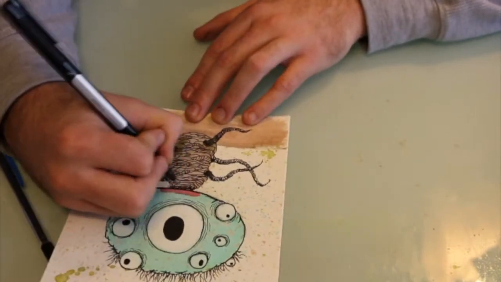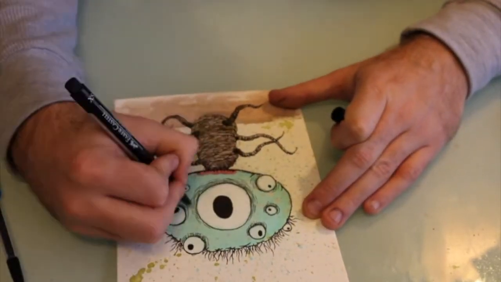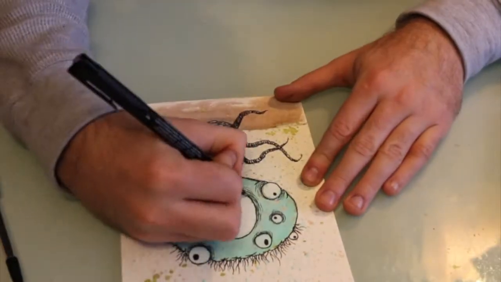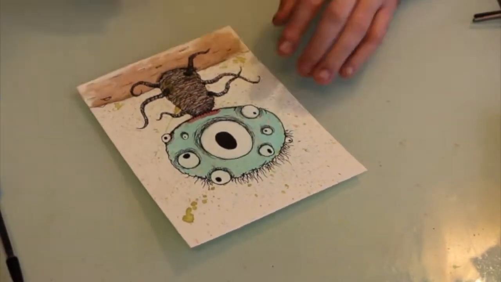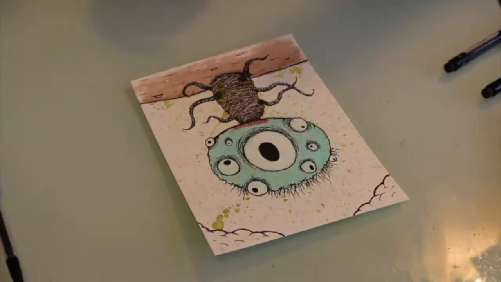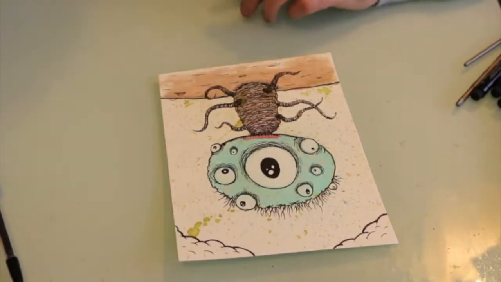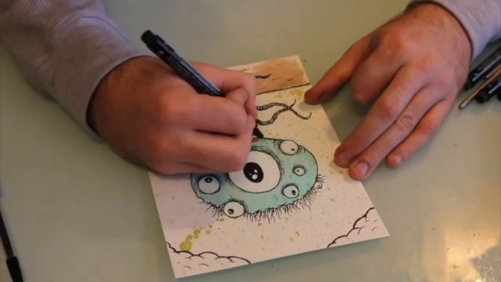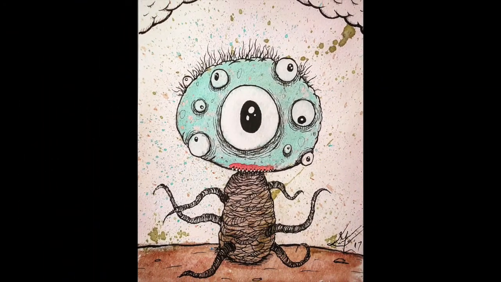Before you start any big projects or anything like that, do this. Just get your brain diarrhea out. Sometimes that brain diarrhea, these little sketches that have no trajectory and you're just sitting down to see—some of those have been my best sellers. Just the sketches I do before a commission piece. There's just something so candid and raw about it that people like. So quit spending so much money on art supplies and have fun with what you do. Anybody can do art. Art to me is just creating something and having fun doing it. You can sell it. I did not think that I would be able to sell my stuff, but you can. You just got to put yourself out there, have fun, put yourself out there.